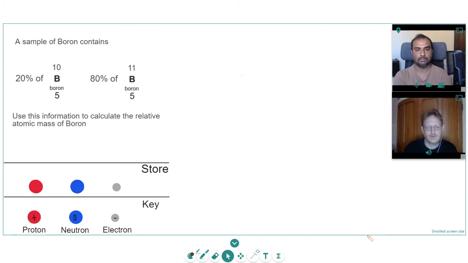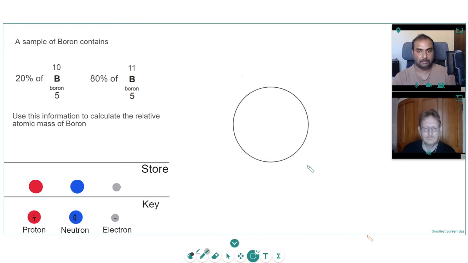So initially, Atul, could you show us a boron 10 isotope, or the nucleus of a boron 10 isotope? Okay, so I'm going to make a nucleus of boron 10, this isotope. And just to remind what these things are, this is a symbol for proton, red, neutron, blue, and electrons we're not using. I'm going to make an empty nucleus first, and fill this with protons and neutrons.